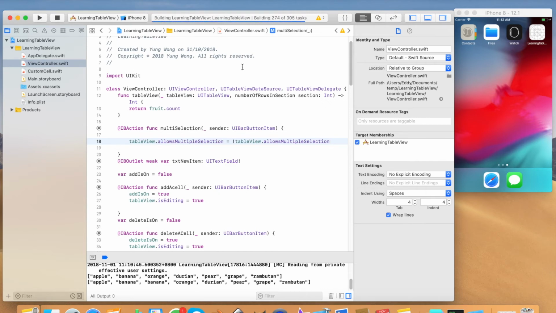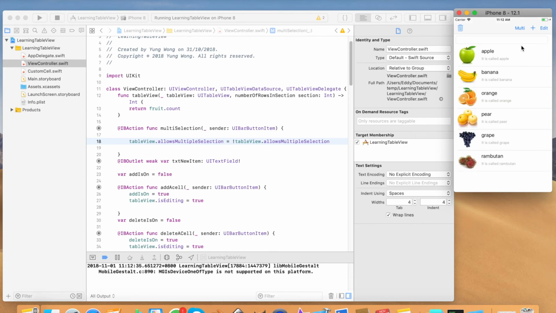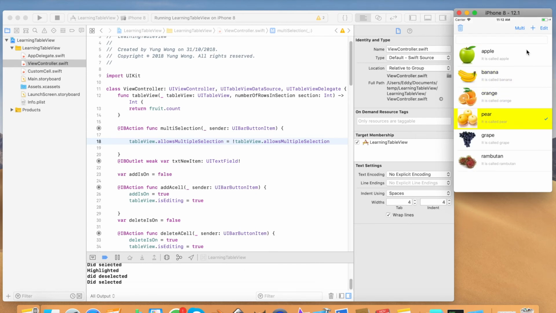And last, let me run these programs again. So here is still single selection. When I click this button, right now I can select more than one. Okay, that's how you turn on the multi selections.